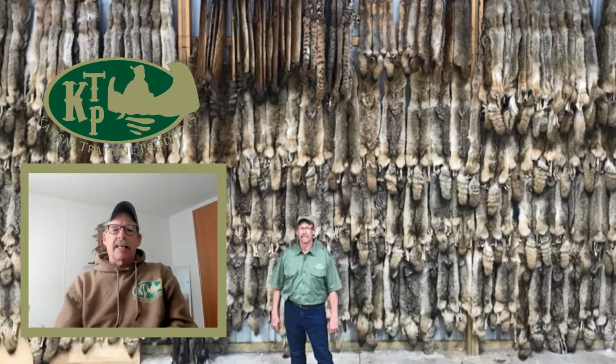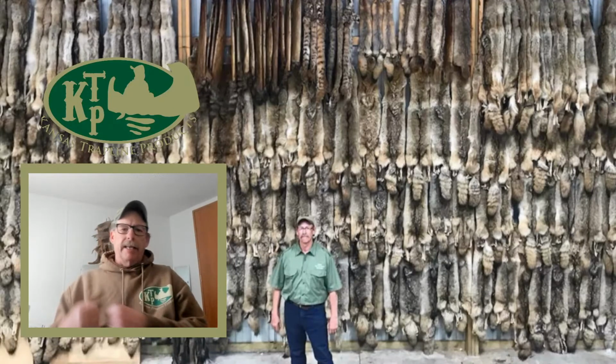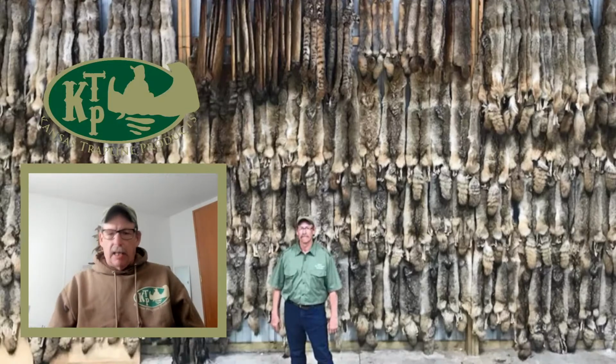I think, for whatever reason, those coyotes were attracted to that location, whereas up in Iowa, I couldn't catch a coyote in a remake. I got to a point in Iowa where I was actually pulling traps and just moving them, because once I caught, the set was done. So every area is a little bit different.